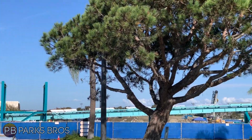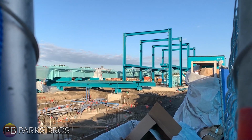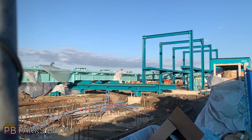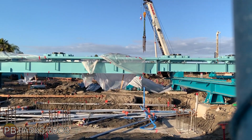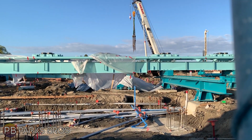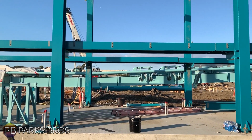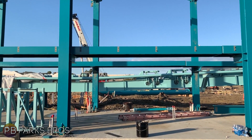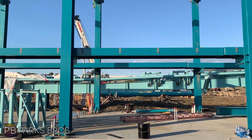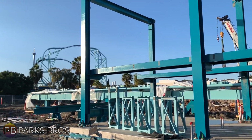I'm super excited for Emperor, and here are just some closer shots after all the work was done in the day. And don't worry, we did not cross any fence lines. We did not touch anything. That definitely is not something anyone should be doing besides, of course, people that are working on the project. But you can see an up-close look of the transfer area up here, as well as even into the station area, which is all looking fantastic, especially with Electric Eel in the background.